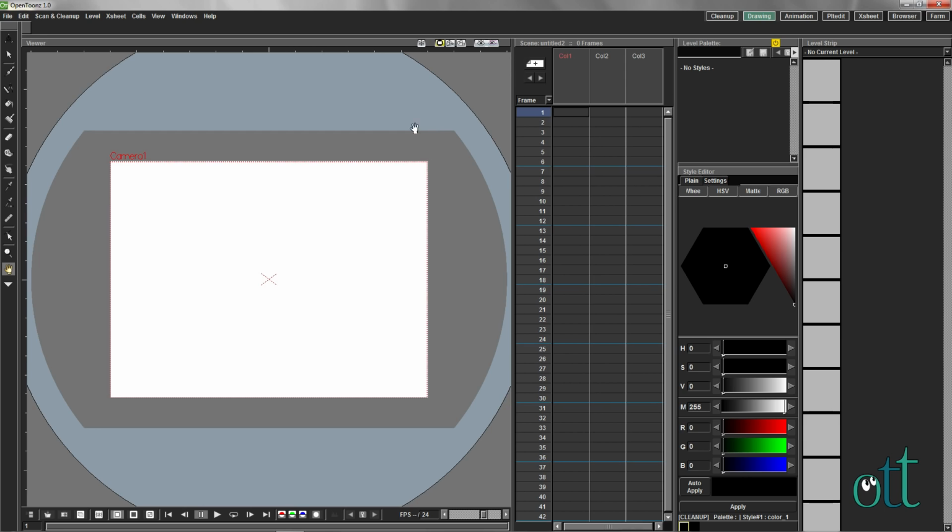Upon reopening OpenToonz, you may notice that some of our column widths weren't preserved. Let's readjust that now.